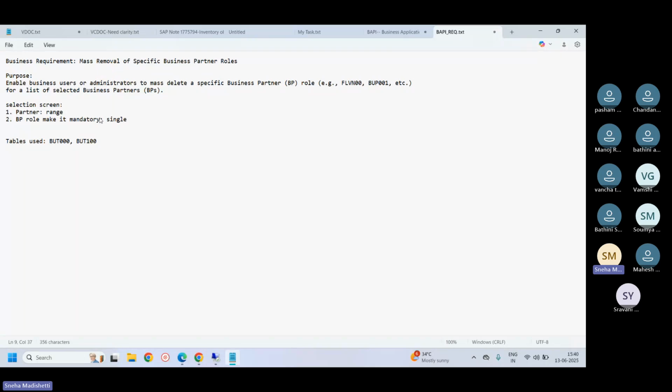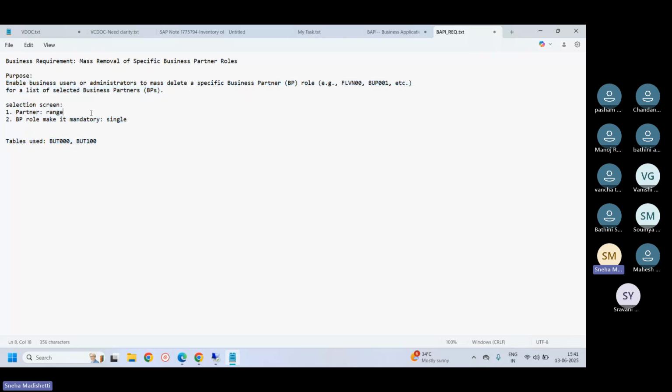Whenever we are using a parameter, always remember we have to keep it as a mandatory field, whether or not they specify it in the functional spec. It's like a golden rule: you have to remember to make it a mandatory field whenever we are using a parameter, and depending on the requirement, we will use a select option as mandatory. Okay, so this is the requirement.